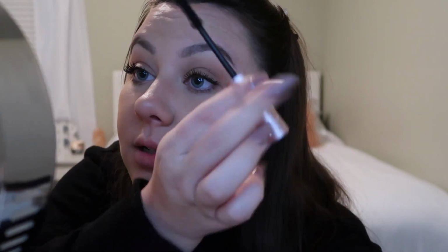All right, and then while that is getting a little bit tacky up top, I like to go in and do my bottom lashes, and I just run the brush over the lashes. All right, and then I dip back into my mascara and I go from the bottom up again and get that other side of my lashes that we did the first time. This side of my face, these lashes never want to cooperate. I feel like these ones are so easy to do, and then I can never match these ones to this one.